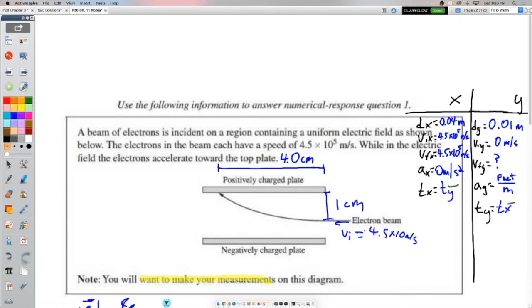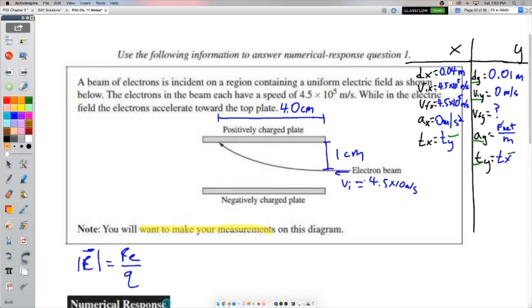Now let's look at this. We've got a d_y, we've got a v_iy, we've got a t_y, and what do we want? We want acceleration in the y-axis so that we can then figure out the force in the y-axis. If we have the force in the y-axis, then we have the charge, then we can get the electric field. Always good to look at your roadmap as you go. Sometimes in physics we're just throwing stuff at the wall and seeing what happens, and eventually we get inspired, but it's also nice, whenever you can, to plan ahead, see where we're going, think about it.